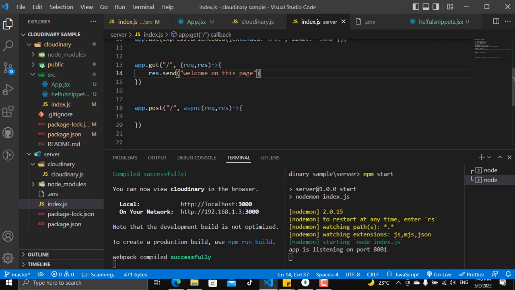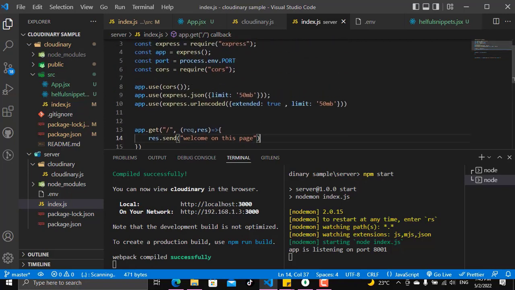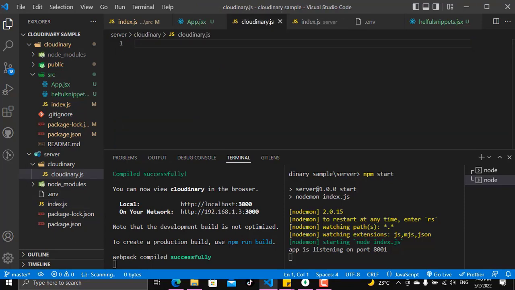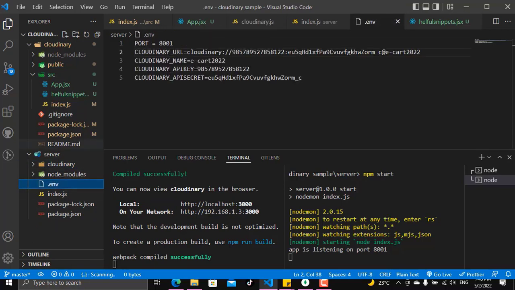So let's now start to set up Cloudinary on the server side, because you have to start that on the server side and not on the front side actually. You have a choice of course, but this is for me the best way. So we have a cloudinary.js file where we will set up the Cloudinary files that we need, and this is very easy actually, don't worry. And the other thing is that we need these environment variables. So let's see how I got these environment variables.